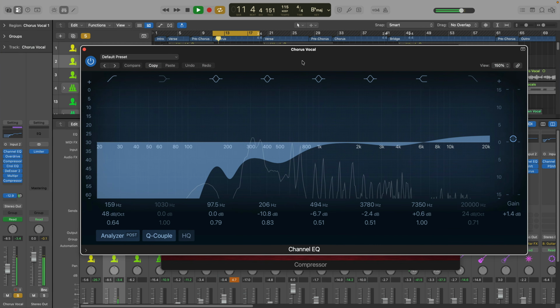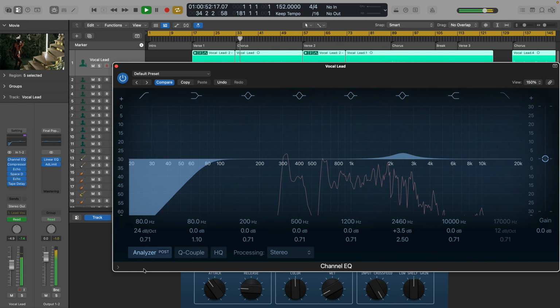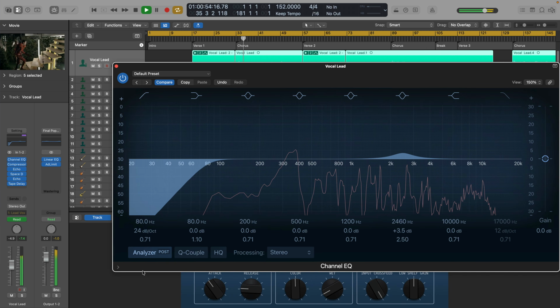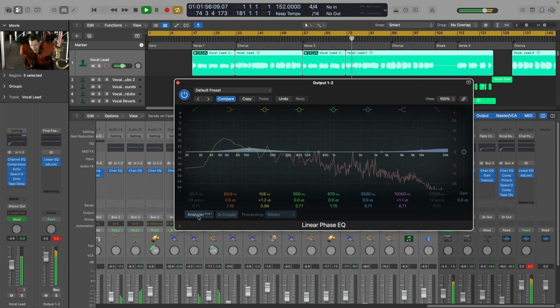Another thing I really like is that all of these projects approach things a little bit differently. A pop vocal might have a completely different chain to an indie vocal, or drums might be processed differently depending on the song style. I will show you how to get your hands on some previously released Logic Pro demo projects later on in the video.